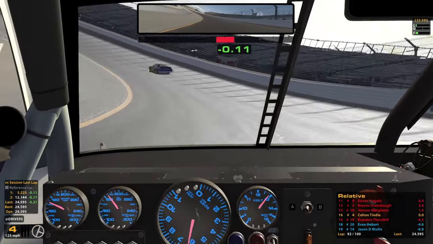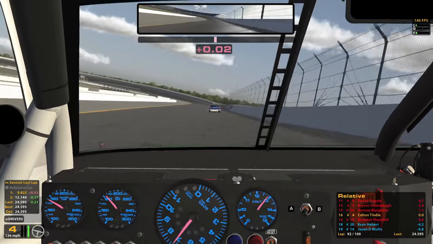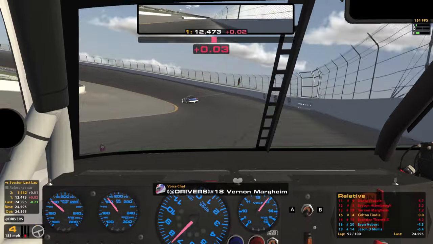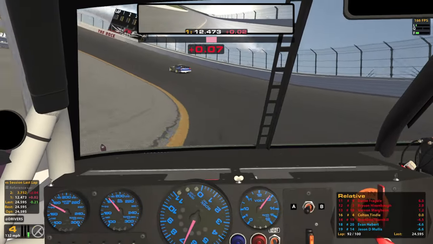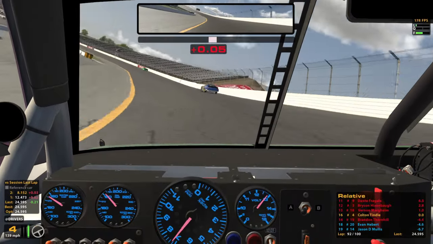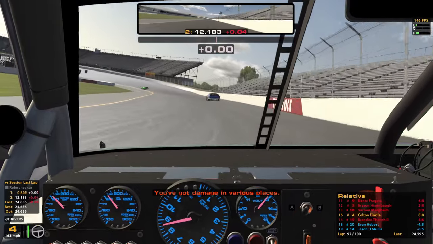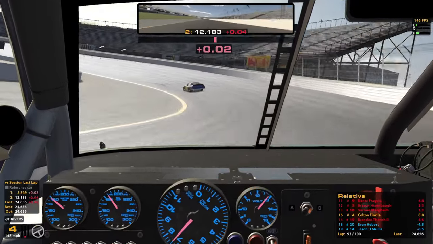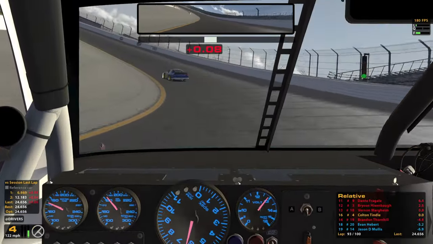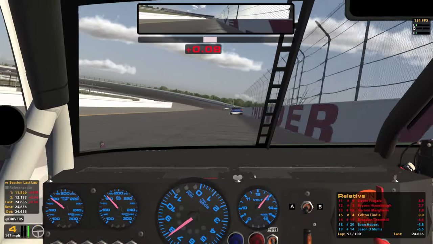Maybe iRacing should add some sand physics, so when we hit the barrels it explodes and then a caution comes out. That'd be kind of funny, actually. Did he just fly off the track? I'm curious what the damage says. We've got damage in various places. Damage in various places. My brain, my spinal cord. I even bit my tongue. Oh, and the car is split in half, too.